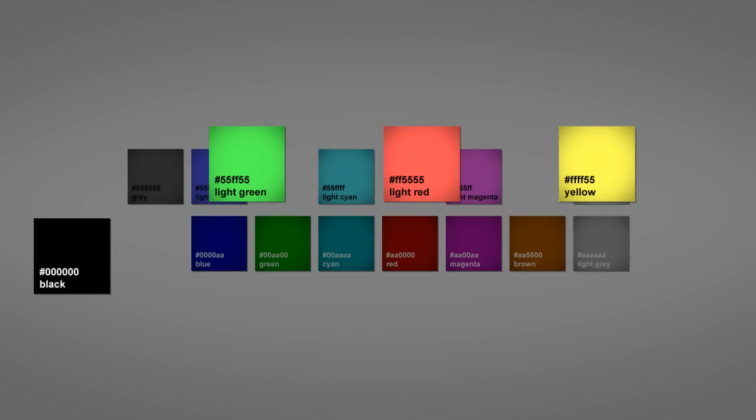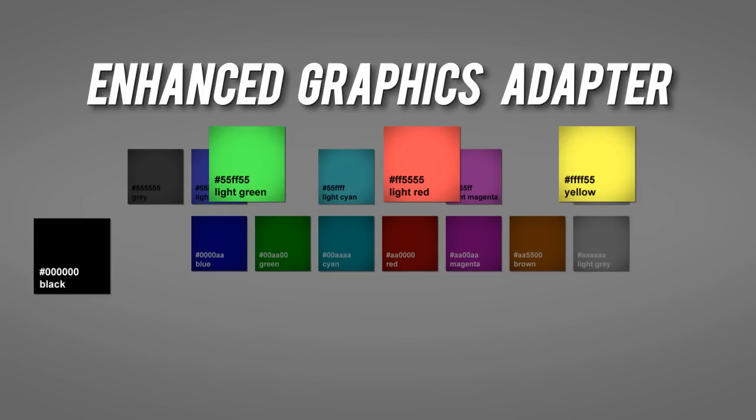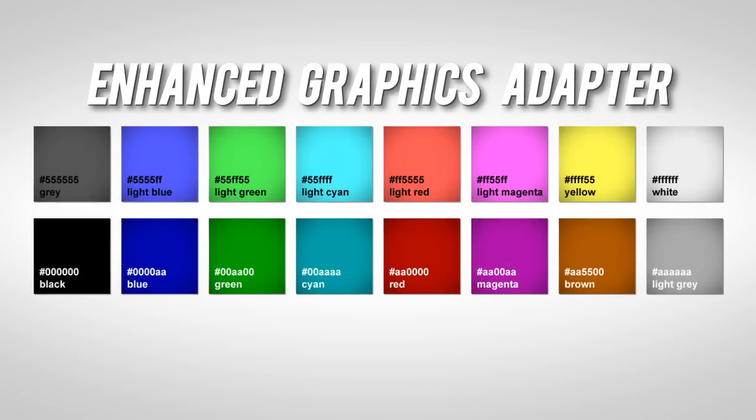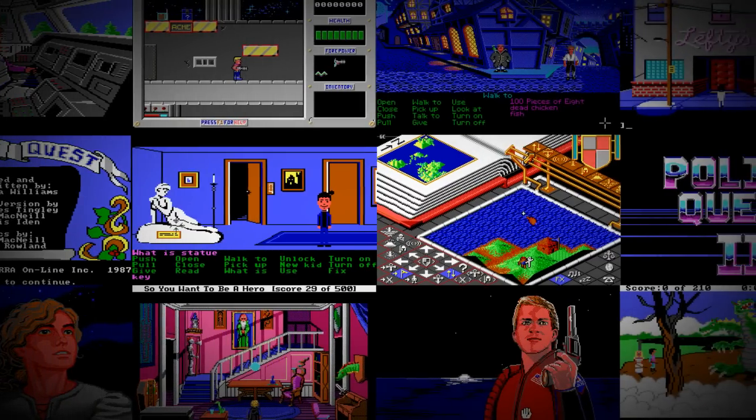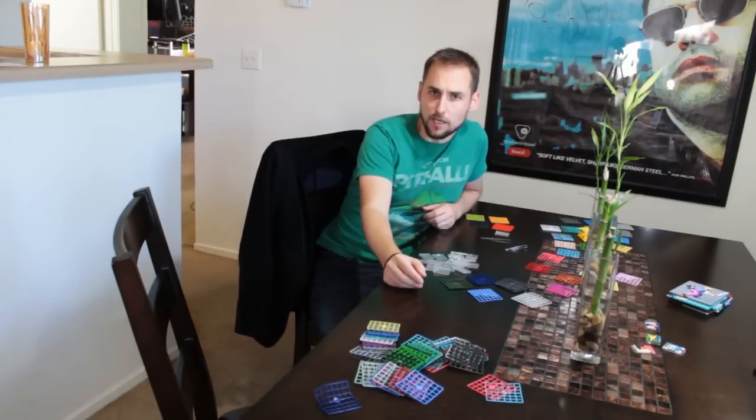This was all controlled by something called the Color Graphics Adapter, and later, something called the Enhanced Graphics Adapter allowed 16 colors to be used at the same time, out of a possible 64. Early graphic adventures were almost all EGA. So, right about now you're probably wondering what any of this has to do with the Kickstarter rewards.